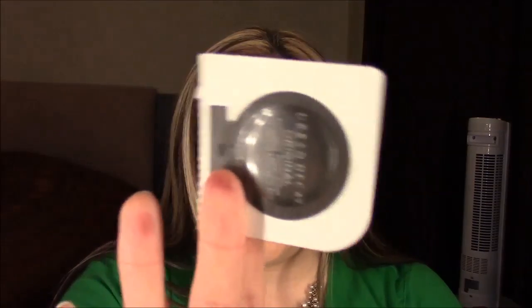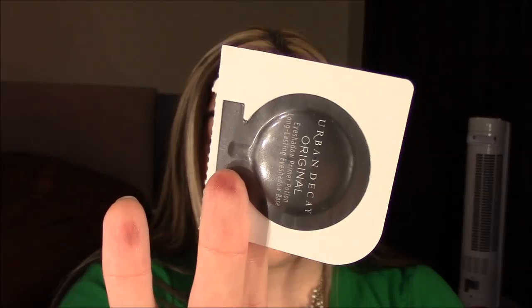Also, any little samples that you have like this should take me only a week or two to use up. So anything that you have that's a small sample, even if you can combine a few of your samples together to make them one product, definitely try that because it certainly helps and you actually see yourself using through products, which keeps you motivated in the process.